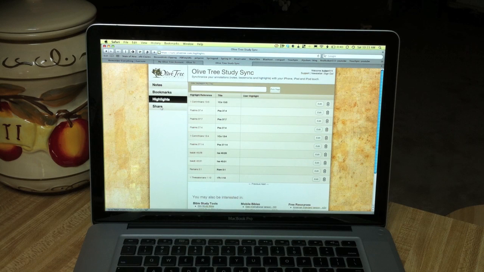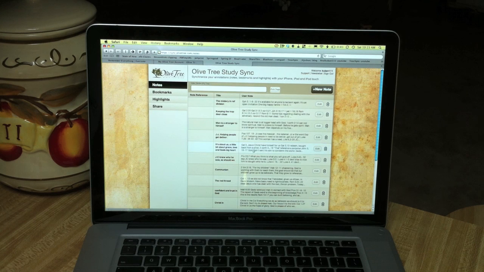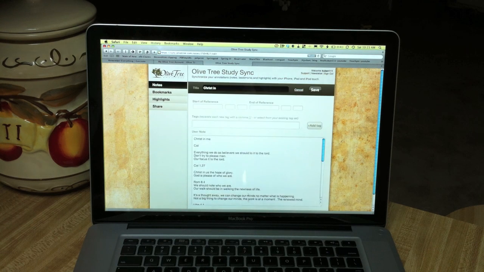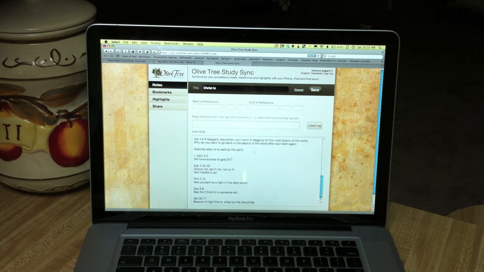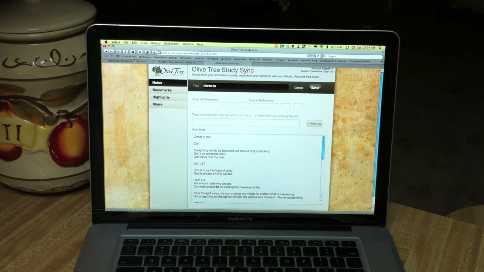Okay, and then I can even share this information again via the Evernote service or as an XML file and export it to, if you have Microsoft Excel. And so you can get that note out in that format. So let me show you what my notes will look like. Cool. And here's a note I've written.